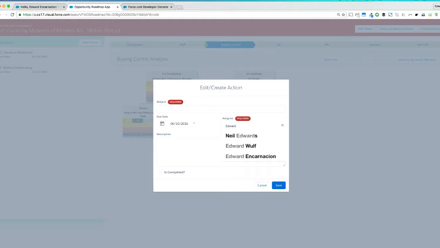Additionally, you can override that using your standard controller if you have some security issues that you want to work around. Let's just select me and save that.